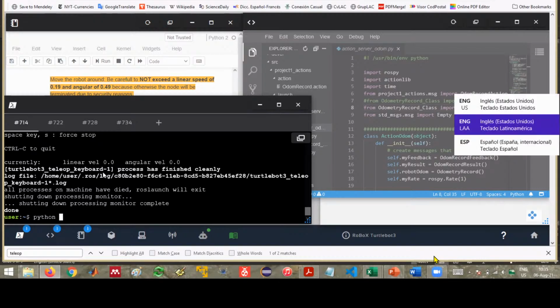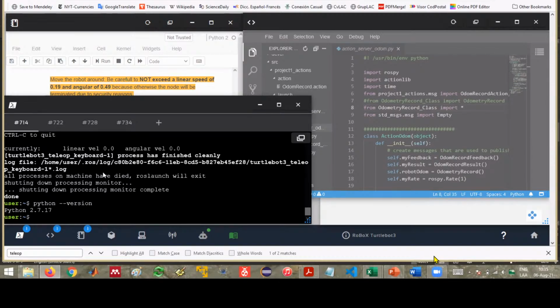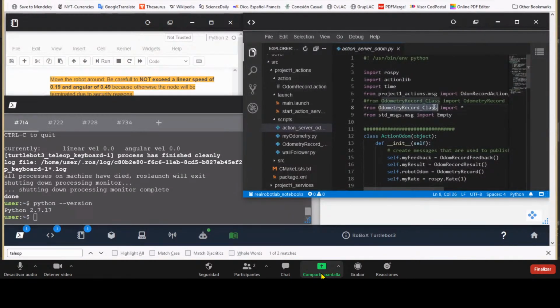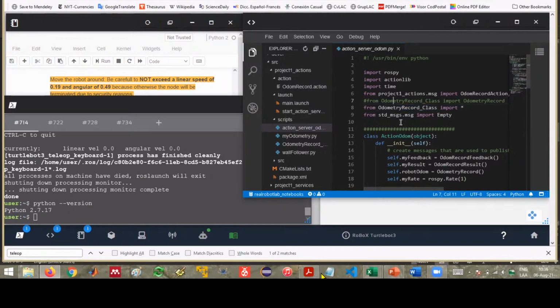Yeah, in this case, it should be Python 3. Wait a second. Why? That is the reason, because I realized that the Python version of this ROS project is different from the one in the simulation with Gazebo. I ran this command, and for that reason I searched about what changed in the syntax of importing things or classes from other files between Python 2 and Python 3. That oriented me to this kind of import instead of the common one.